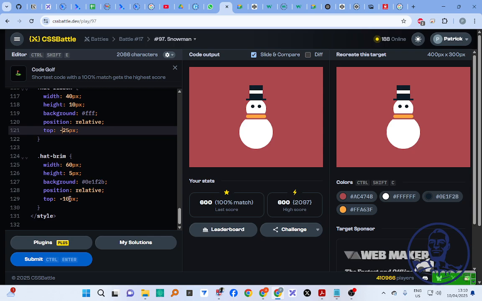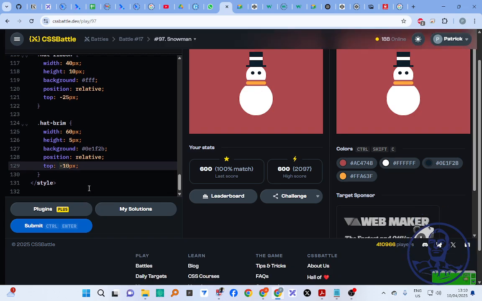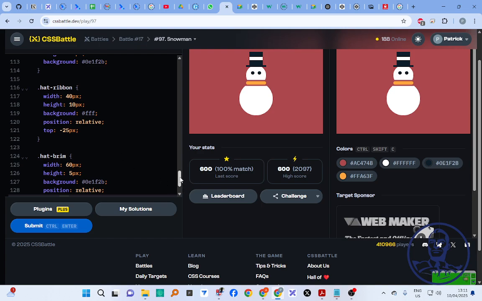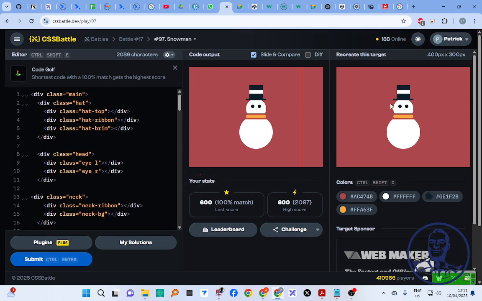So you keep on playing with the figures until you see this is the right one. If it is 0, you see how it is suspended away from the heart itself. So I had to play around with the figures here until I discovered that the top is supposed to be negative 10 pixels, and by that you find that we have achieved the entire view of the original object.